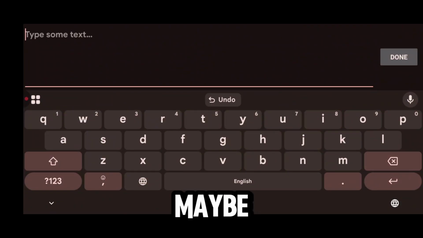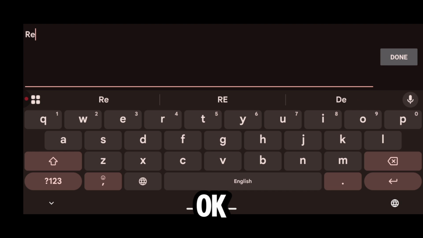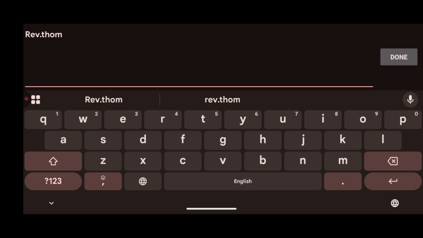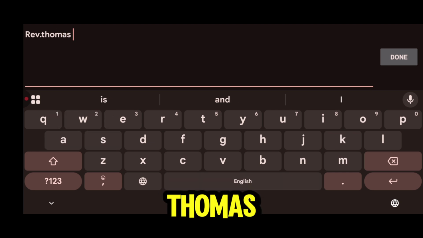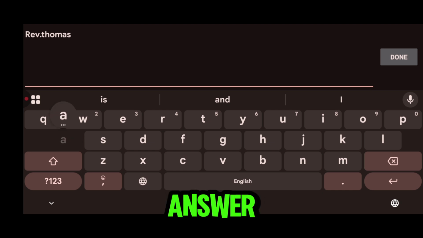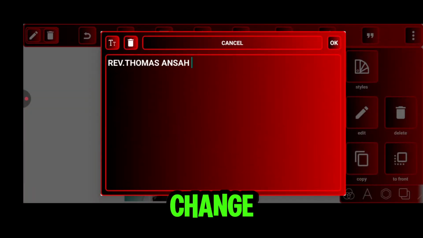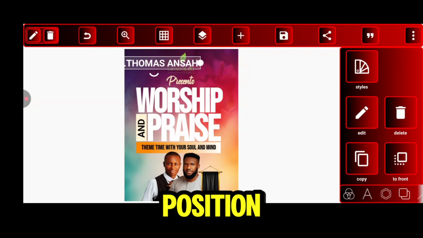So maybe Reverend Thomas Ansa. In case this is the name, change all to caps and then position it this way.